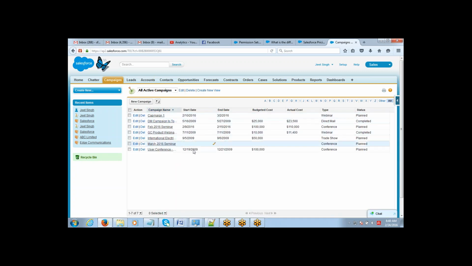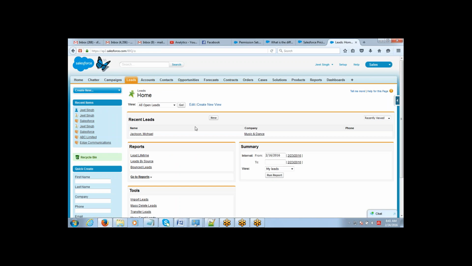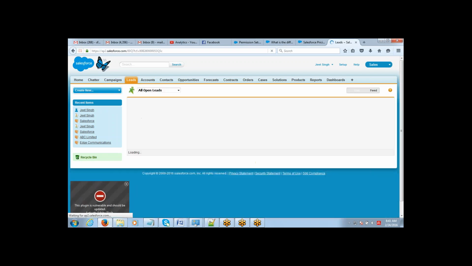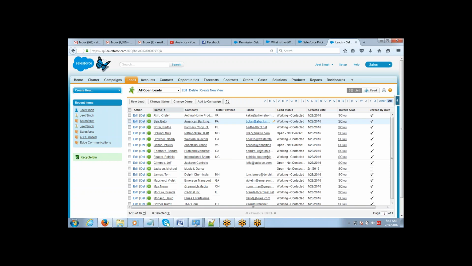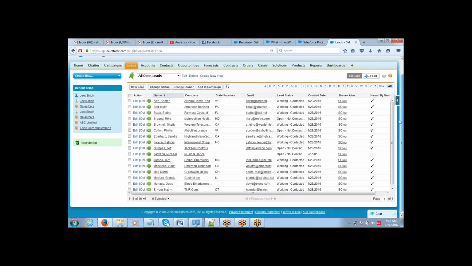See, these are all the existing campaigns there. You can see all the campaigns, and then you can edit or delete a campaign. So basically you have access to the campaign table through this tab. The same way, the leads tab will connect you to the leads table, and you can do the same thing here. You can browse all the leads, you can create new leads.